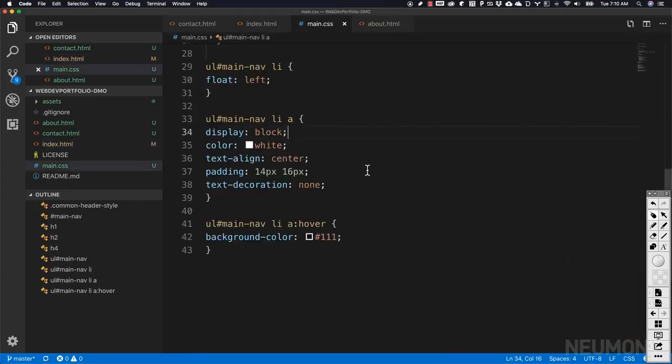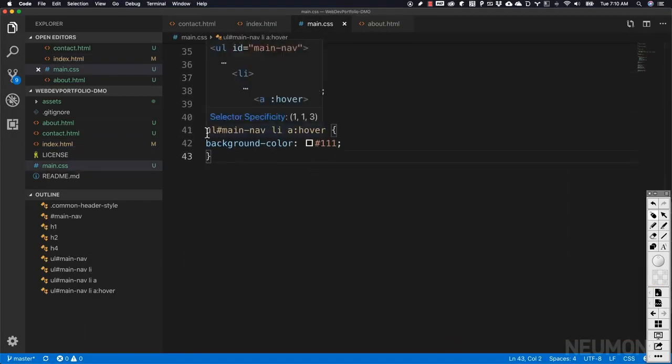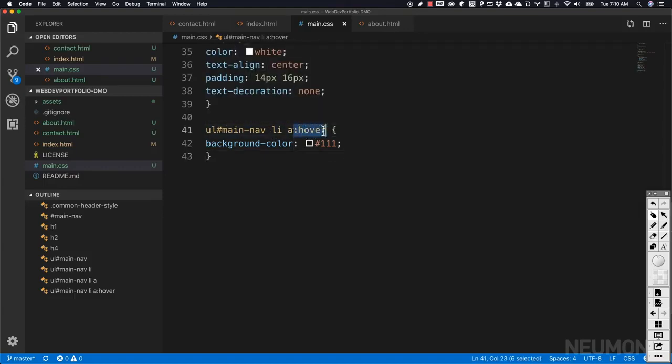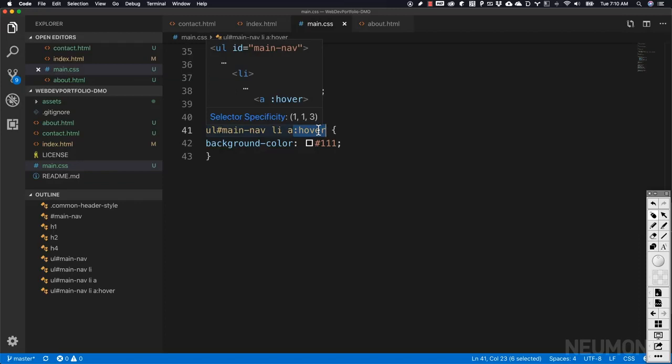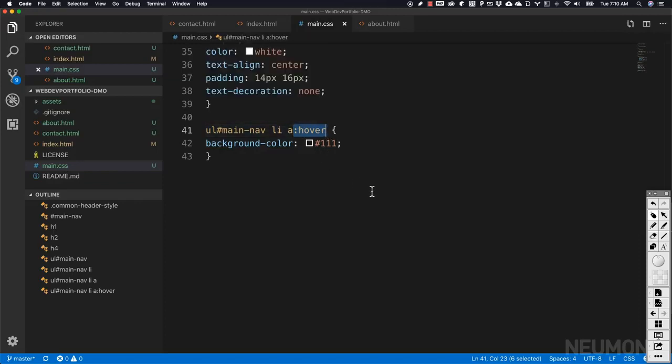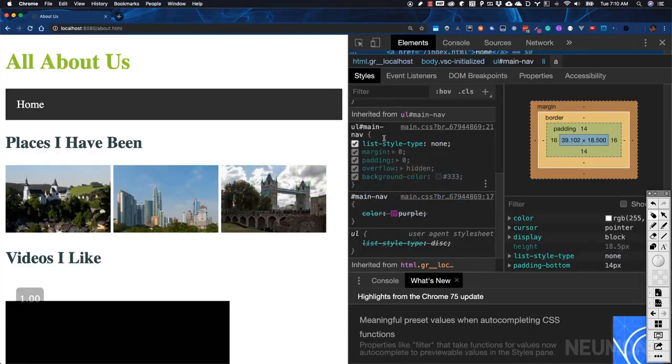So let's jump back to the next compound selector, which is this one right here. Very similar to what we just did, only now we have a pseudo selector right here, which is a pseudo class, is what it's really actually called. And this one says the hover state. And when we see that in the HTML, when we hover over the home, the background color changes from this lighter gray to a much darker, almost black gray, as you can see right there. So this is a pseudo class selector where it only affects a state of an HTML element, and in this case, it's the hover state.